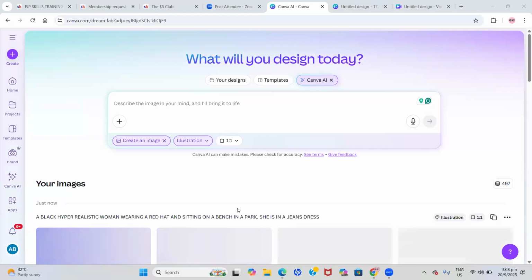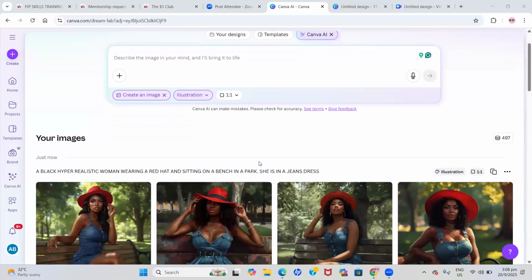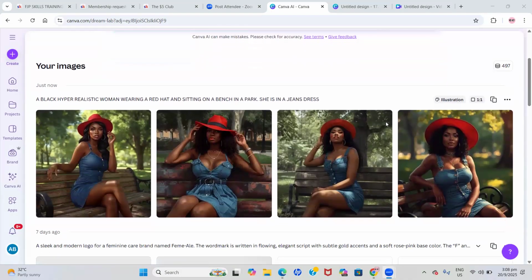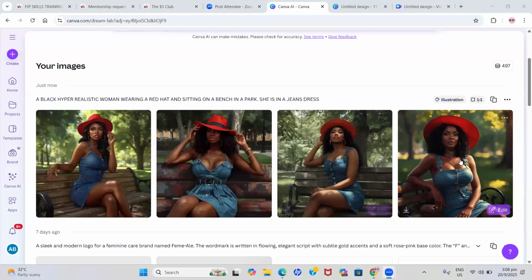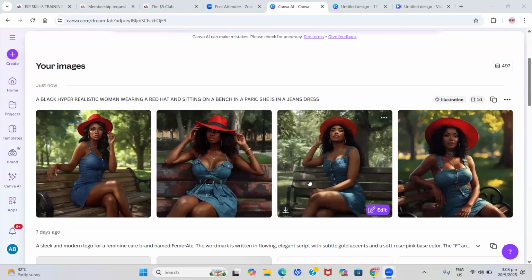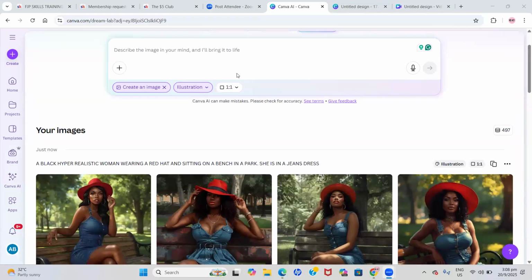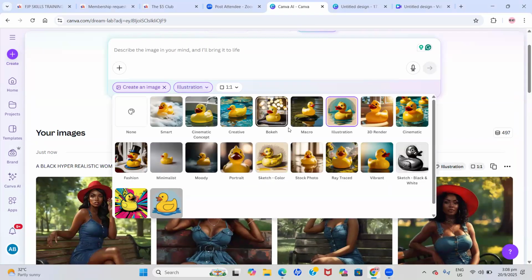All right, no problem. So here we go. All right. So people will create images for different reasons. Probably it's a case where you're doing a book, like I said. You're doing a book, you want to create an image for a book, or probably you're doing a flyer. You want to create an image for a flyer. Whatever the case is, you decide what you're doing the image for. You can use Canva AI to create an image. This is illustration.